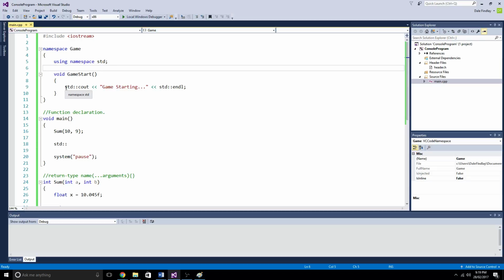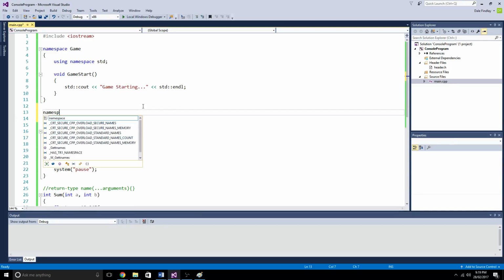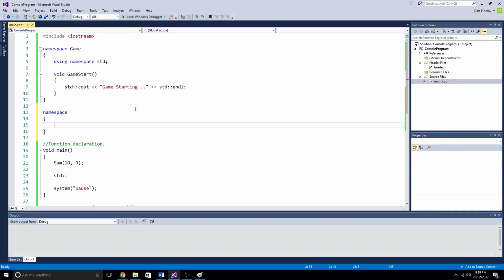So anything you can't find in the namespace that we're currently in, which if we weren't in the game namespace would be the global namespace or the anonymous namespace. We can actually create things that aren't in namespaces by just typing namespace brackets like that, and it will assume that anything in here will be in the anonymous namespace. So if I created an int x right here, hovered over it, it'd be unnamed::x, which is basically just anonymous. So this would be good if you wanted to create false scope.